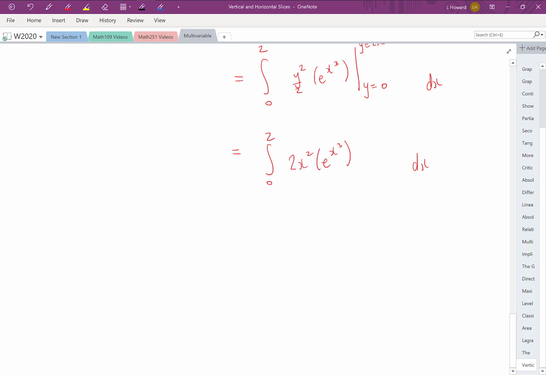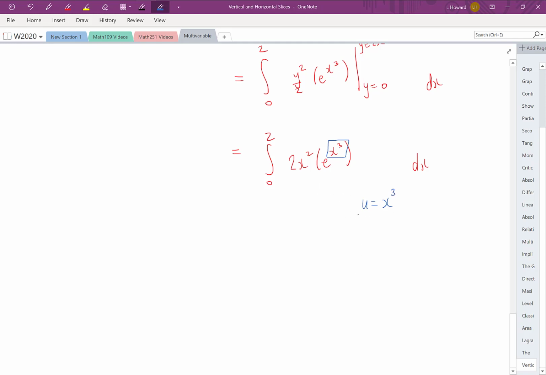Okay, so now it comes down to integrating 2x squared times e to the x cubed dx. And the reason this is going to work so well is that we're going to do a substitution here, and this 2x squared is going to help us create our du. So the substitution will go smoothly this time. All right, so whenever we see an exponential in the integral, particularly if you have an exponential times something that looks like the derivative of what's in the exponent, then substituting u equal the exponent is going to be a good way to go.